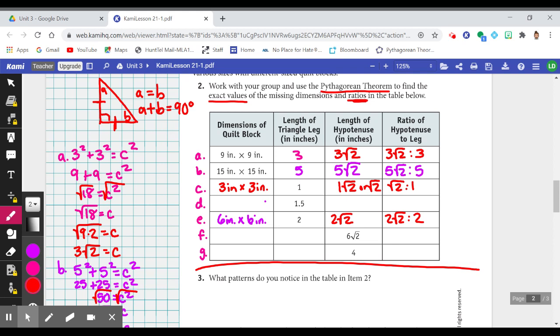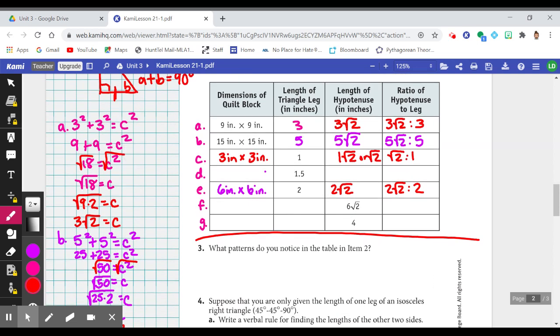And so if we have 2 legs that are congruent, we're going to use A and B, and they're going to be the same value of 3. So 3 squared plus 3 squared equals C squared. 3 squared is 9, so 9 plus 9 is 18. Then to find C, we take the square root of both sides. And this is where they wanted us to write it in an exact value. You know, 18 is not a perfect square. When you put the square root of 18 in the calculator, you do get a decimal.